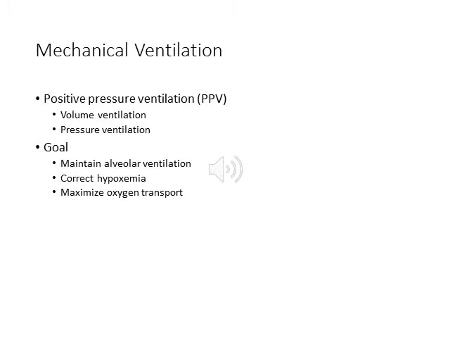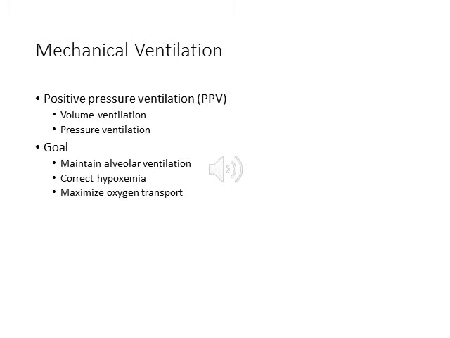Pressure ventilation has a predetermined peak inspiratory pressure. The tidal volume varies depending on the person, how much they take with each breath. So this is dependent on pressure. In this type of ventilation, the nurse needs to assess that the patient's tidal volume is adequate and not too small or too big. This amount will be indicated on the ventilator. Also, alarms will go off if the tidal volume is smaller than the set number the physician requires or bigger than the set number the physician has wanted. You also need to assess the patient because you can see if they're taking really small breaths or really big breaths. We need to make sure that the tidal volume is enough and not too much.